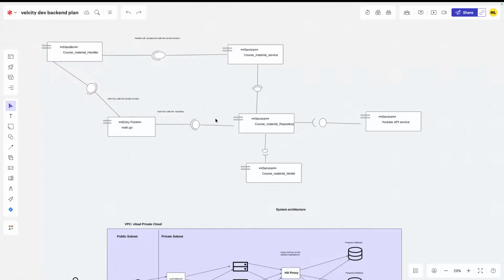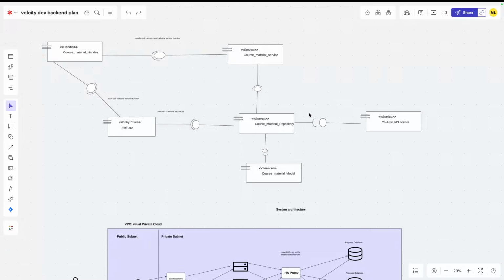But basically in the repository pattern you have a handler. A handler is used to handle the HTTP request. If it is an API, you can handle the get method, the post, the delete, the patch, all these methods. And then the handler communicates with the service, let's say the course material service here. So this service is only used for putting your business logic. You don't have to put your database logic. You only have to put the validation logic and the business logic, or what you're exactly implementing.